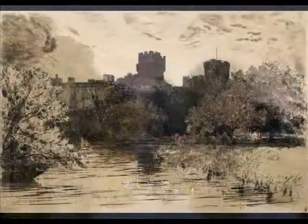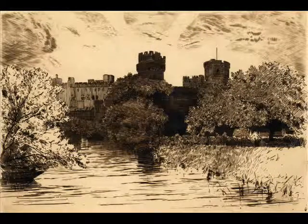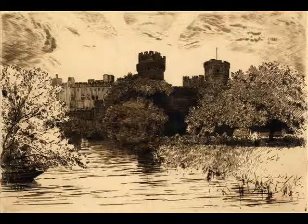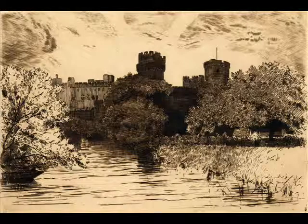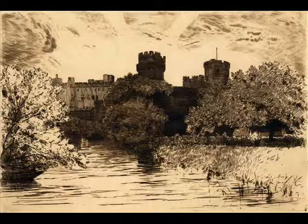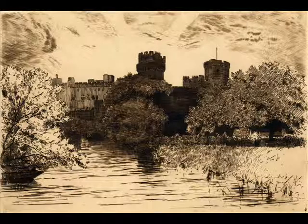Frederick's determination to work outside extended to his etching technique. Between 1885 and 1892, he completed a number of etchings of Warwick and Leamington Spa. Whereas many artists would have produced etchings in the studio from drawings made outside, Whitehead explained, "I take the plate out to the spot of which I wish to make an etching and do most of the work there."